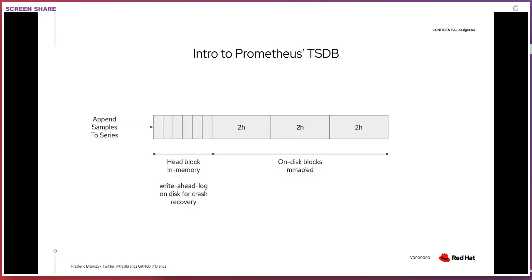To understand why, we need to dive a little into the time series database introduced in Prometheus 2.0 back in 2017. The way this TSDB works — compiled into Prometheus as part of that single statically linked binary — it's modeled like a lot of other modern databases. There's a write-ahead log next to the head block. The head block receives all inserts into the time series database. We accumulate those for two hours and always append writes to a write-ahead log so that if Prometheus or the entire node crashes, we can recover and pick up just where we left off.